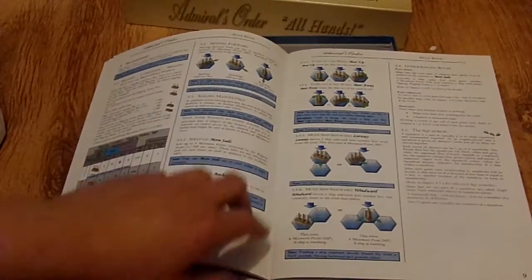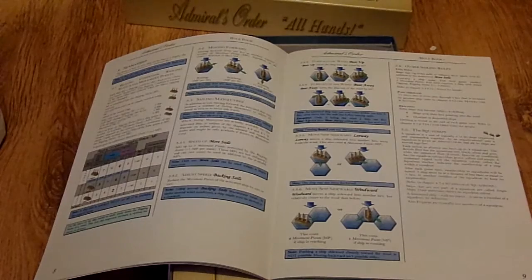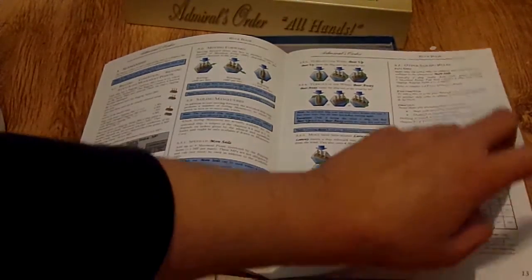There's some examples of ship movements there. How to turn into the wind, bear up, and turn out of the wind, bear away. Looks like we're going to be learning a few naval terms in this game.